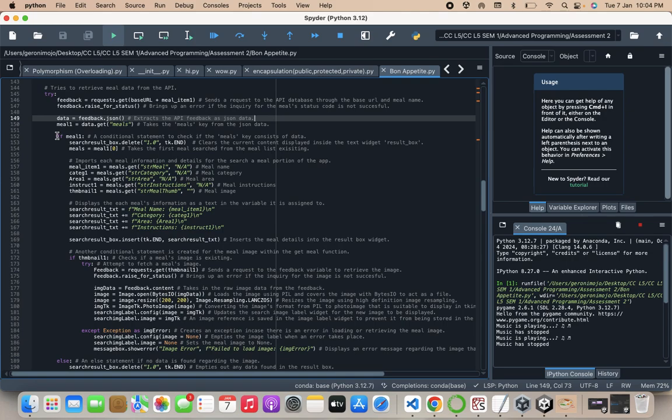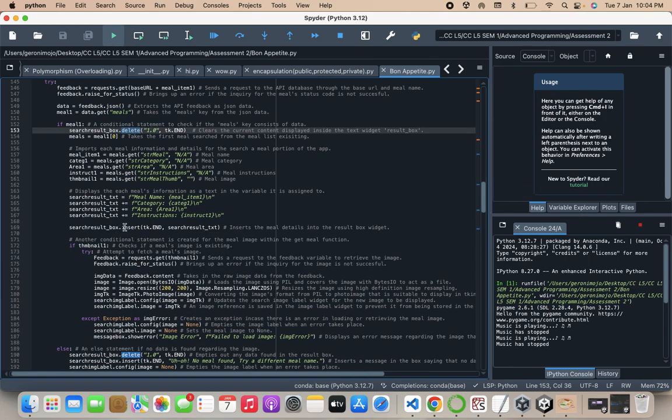So the reason why this happens is using the delete attribute and the insert attribute, which deletes the old details and adds in the new details.